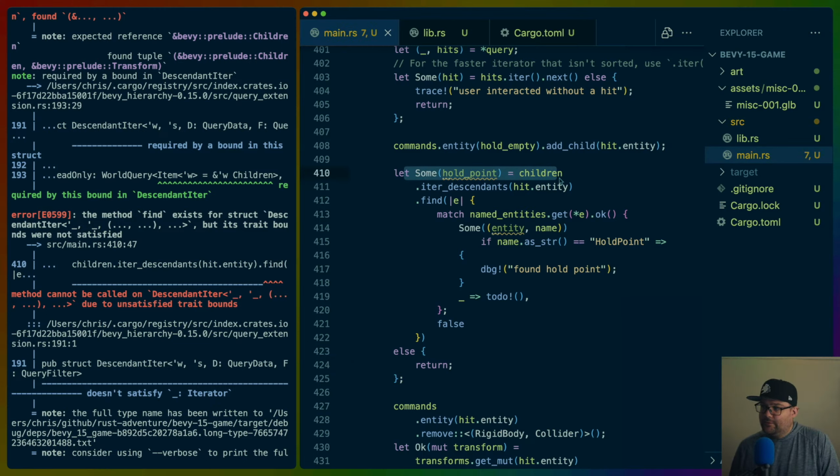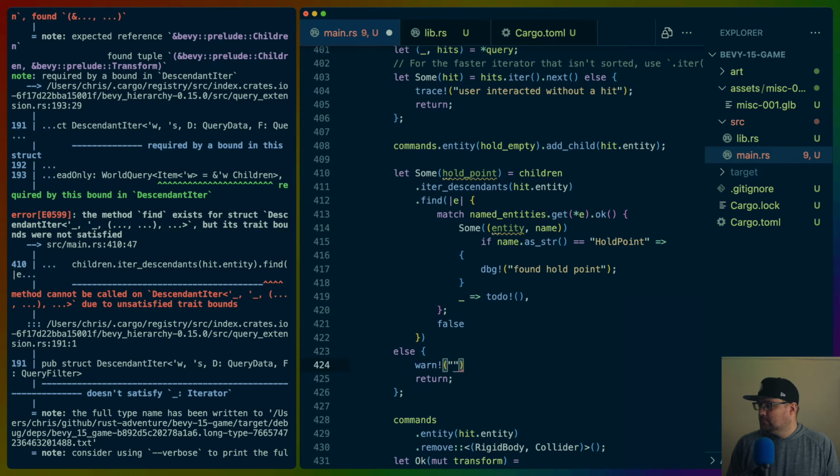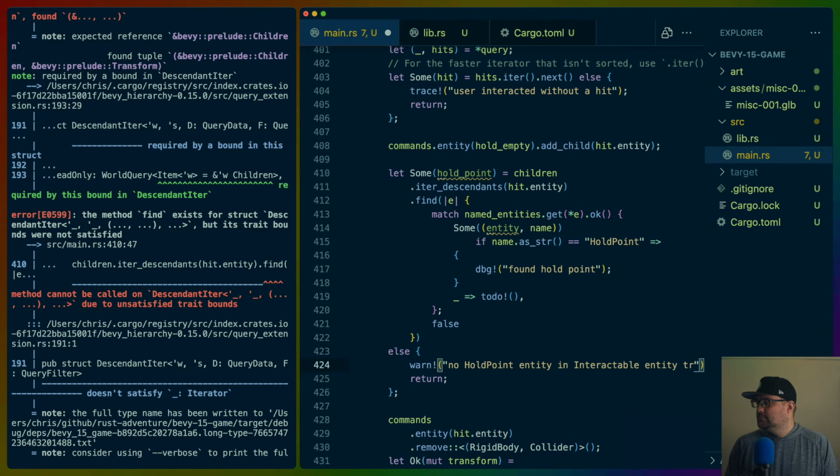If we can't find a hold point on the object, I think I do want to return. No hold point entity in interactable entity tree.